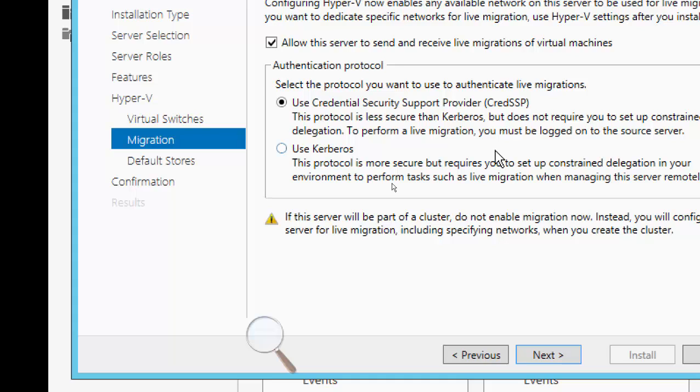So if you're not using remote desktop or any other remote tool, then it will detect that a local login was initiated. Through local login, somebody logged in and initiated the live migration. So you have to have a local login, right? Or on the system login. Then it's CredSSP. So company policy, yes, you're right.